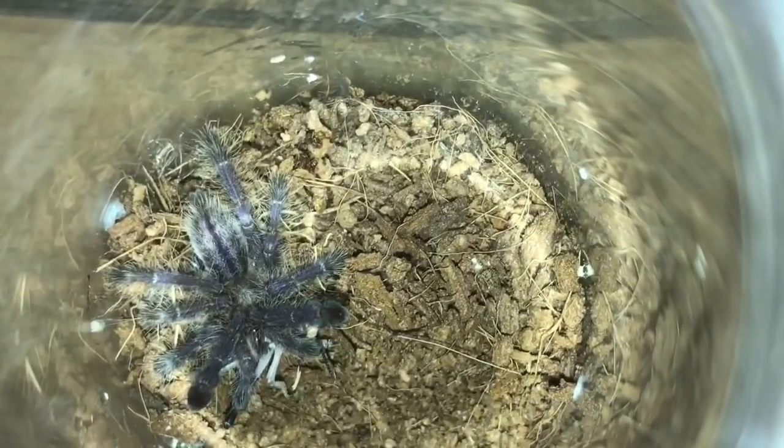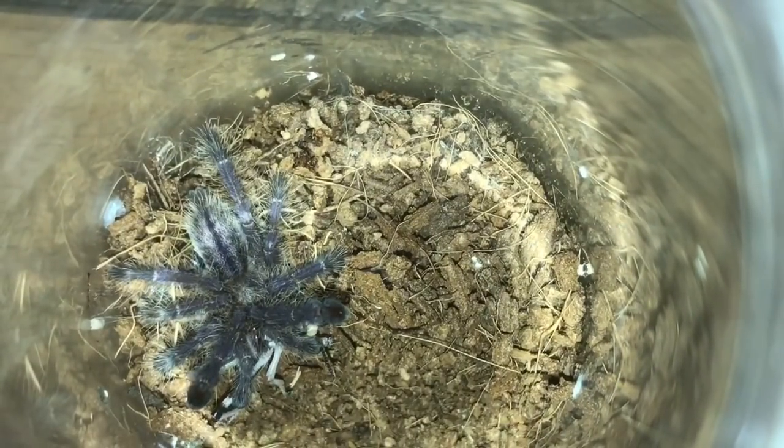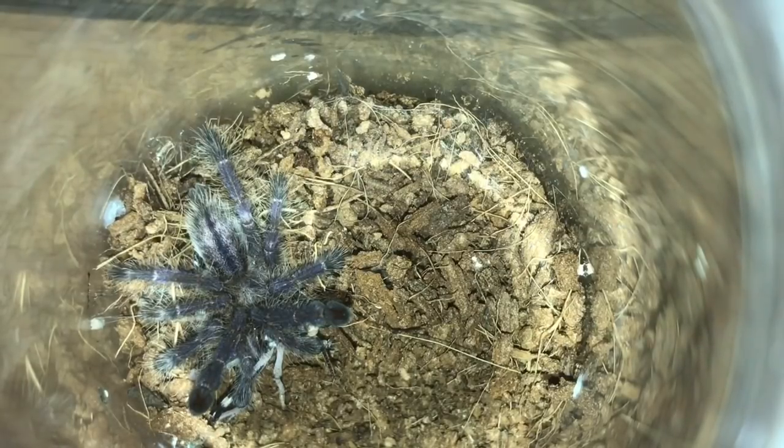Fantastic to see it feeding. If you didn't know, I have a seven-inch female, so I'm hoping this one is a male so I can breed them in the future. I've had my female for a number of years now, probably around about six or seven years, and she's a big girl. That P. metallica should enjoy that meal. Now let's feed my giant centipede.